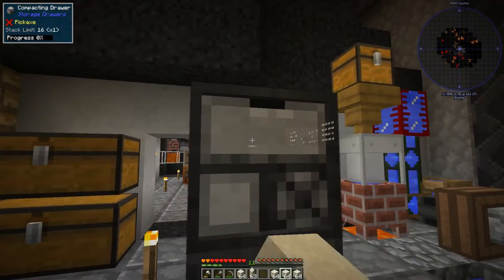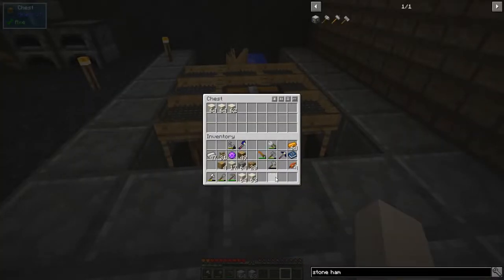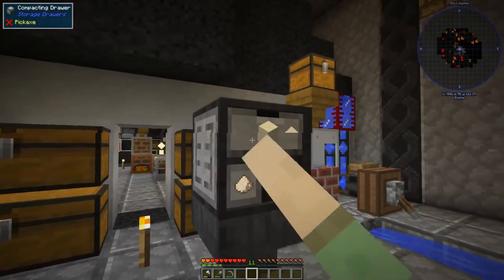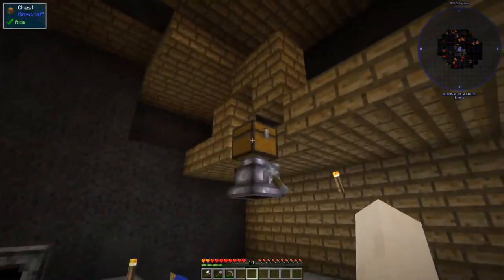And now we should be able to extract all that dust. And now we can get all of this sieving. 1, 2, 3. Let's just do 3 stacks to begin with. And the reason I want to do 3 stacks to begin with is that we really need just a couple of diamonds to get started.